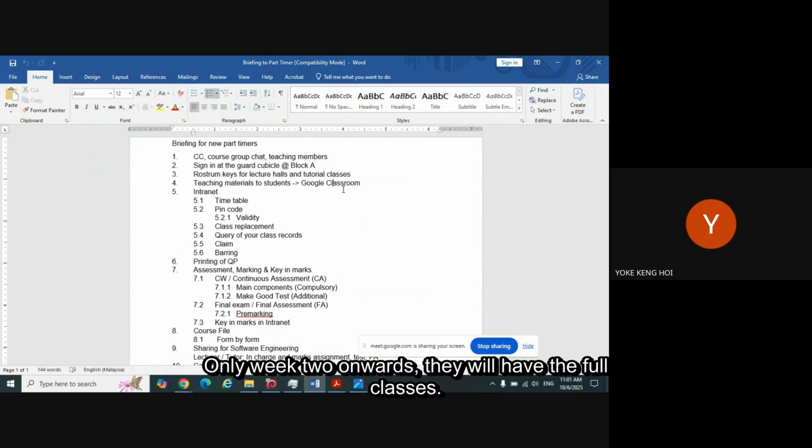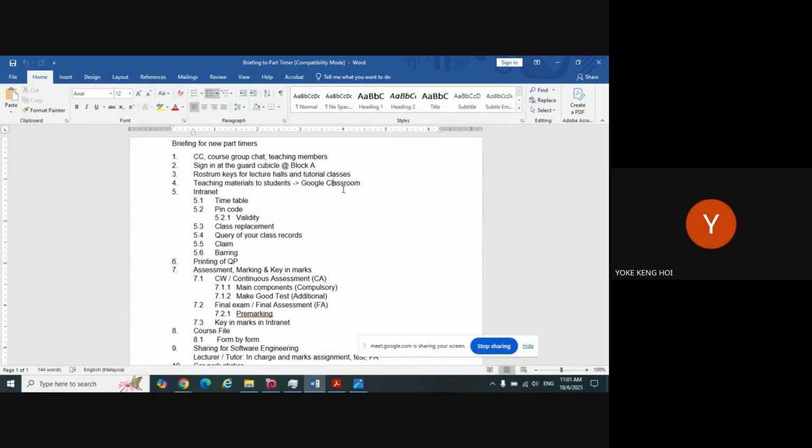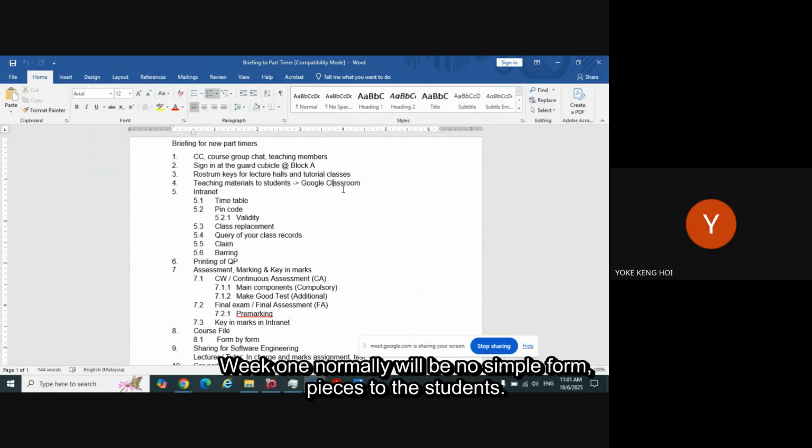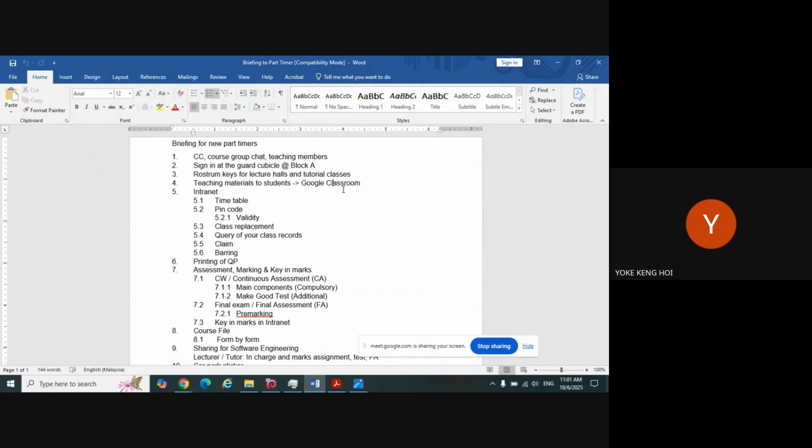Only from week 2 onward will they have the full classes, which means the lecture, practical and tutorial. You can choose whether you want to see week 1, week 2, or any week. Week 1 normally will be more simple. For business students, normally they will only attend the lecture class in week 1.